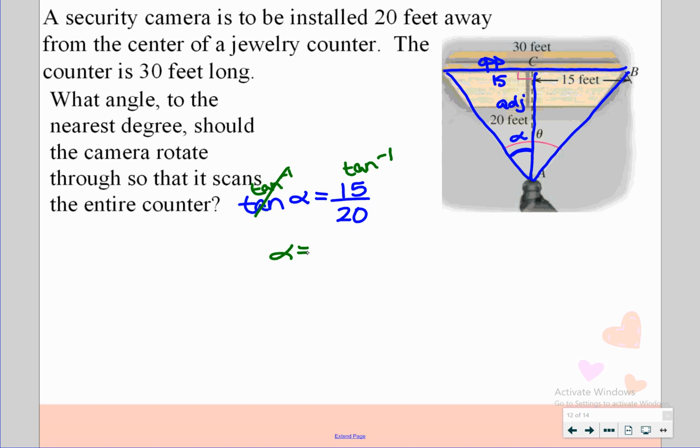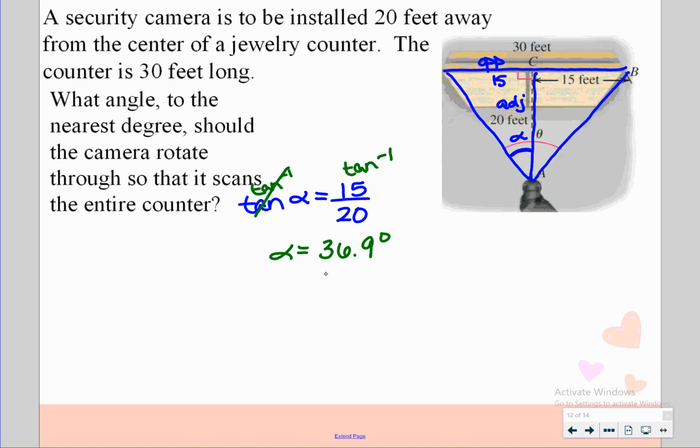Oops, and I didn't have mine in the right mode like I told you to do. Let me try that again. And I'm going to round it to the nearest tenth, 36.9 degrees. You should get that when you do the inverse tangent. Okay, so if it was sine we wanted to cancel out, we do inverse sine. If it was cosine, we do inverse cosine. You don't have buttons for inverse cosecant, inverse secant, and inverse cotangent on here, but on the last slide today I'll show you how you can type those in if you need to. But I would stick with sine, cosine, and tangent, especially with these.